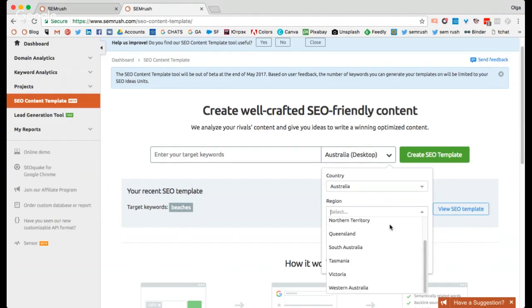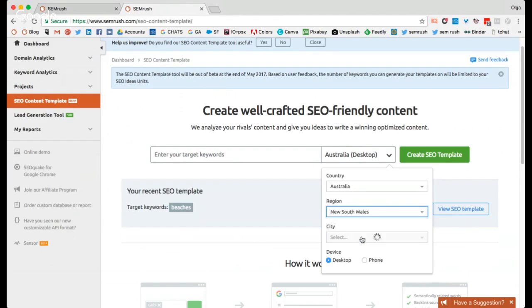And in this SEO content template, we are able to view and analyze the top 10 results, top 10 rivals, basically the first page of Google search for a selected keyword. That will help us to see which tricks, which features our competitors are already using for a keyword, and see how they're showing up in the selected region.